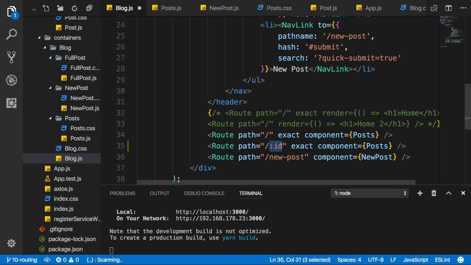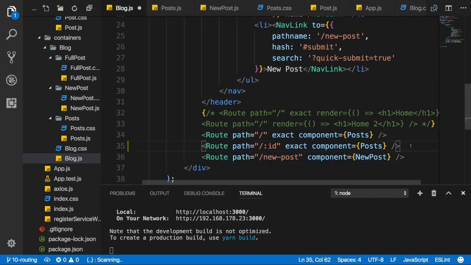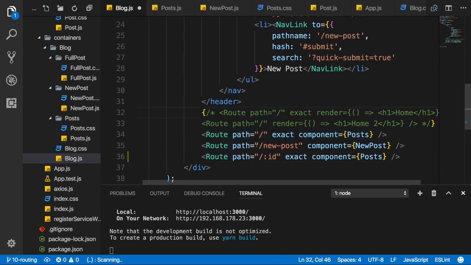This will be replaced dynamically, or essentially it tells the React router, hey, whenever you have slash something, this route here is meant. So just colon ID. And yes, this will interfere with this route. I'll take care about this in a second by simply changing the positions because it's parsed from top to bottom. So new post is recognized first, and this doesn't accidentally catch this because new post, of course, could be interpreted as an ID because all we're saying is we have something dynamic here. So that is a route parameter.